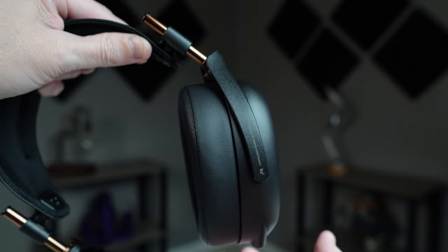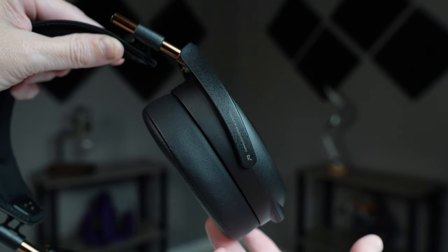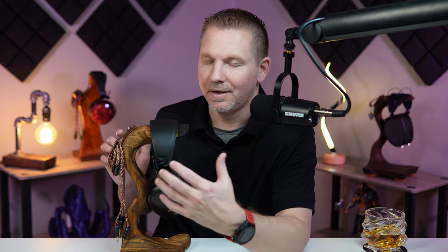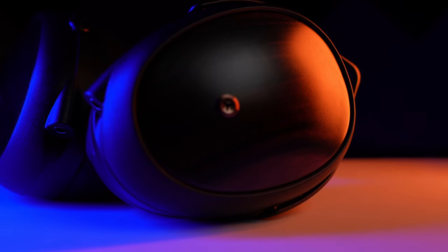The cups have tilt to them, but they automatically want to spring back, and it's very easy to notice. These don't even sit very well on a headphone stand because of that spring system. When resting on your head, the spring pushes them downwards into the bottom part of your jaw, and I've felt a gap in the seal at the top of my ear. Rotating the headphone back on my head helps create more of a seal, but the headphones will move a little when bobbing your head. They don't clamp the sides of my head as I'd like — not because of clamp force, but because of the spring. I wonder if that was a design miss or just my head shape, but it does affect sound.